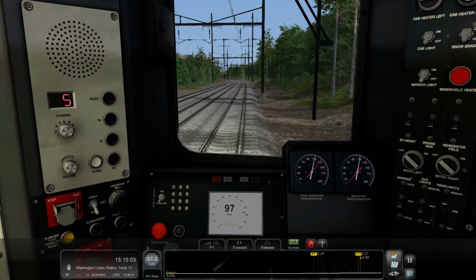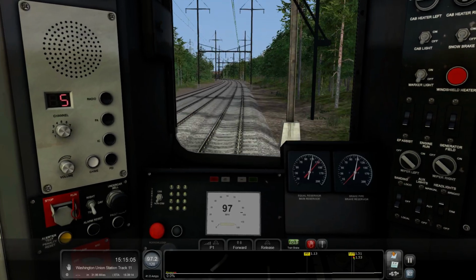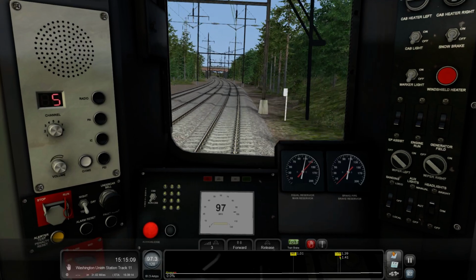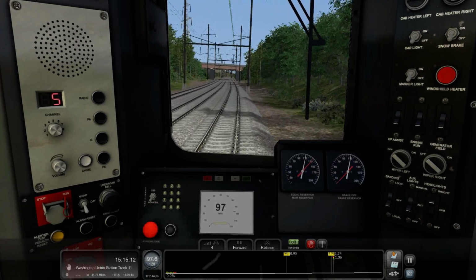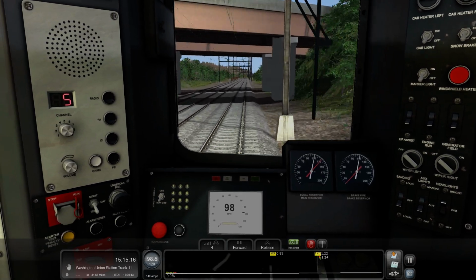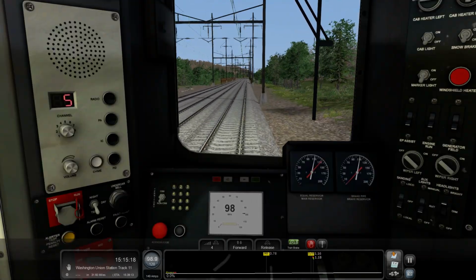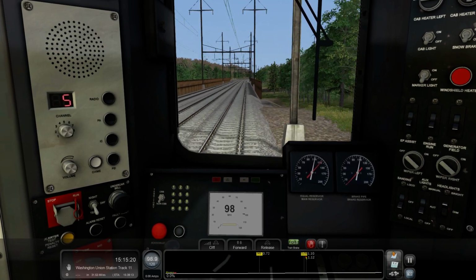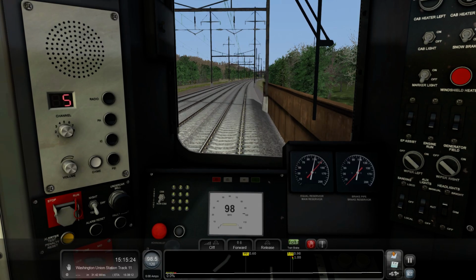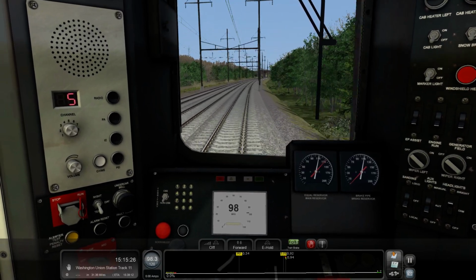Alright, that was the first curve, or that was the curve of Winans, excuse me. So now we're at milepost 104, so now we can even speed up to 110 miles an hour if we so choose, but we're about to slow down here to 90 and then arrive at BWI Airport. If anybody can tell me what creek this is, or river, or whatever, that'd be nice. I'd like to know what it is.